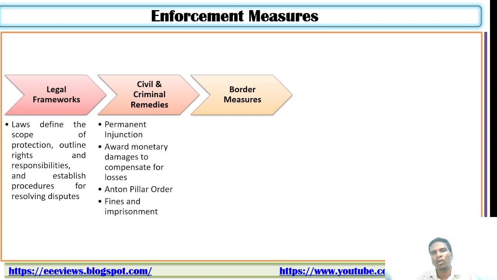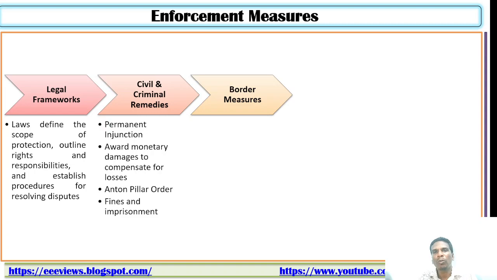Border measures. In the previous slide we saw around 1,30,000 customs officers seizing products over the last 3 or 4 years. Border measures means the customs officer takes a major role in preventing infringing products from entering. If any person has a doubt, he can write a letter to the customs commissioner. The commissioner will go through your inquiry form and reply within 30 days whether the form is accepted or rejected.